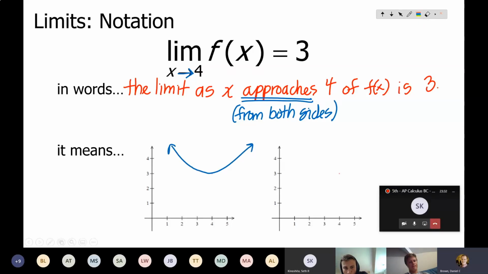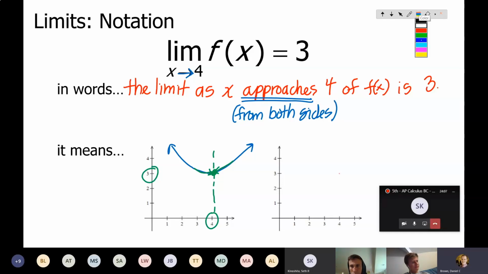And this will be an example of a graph where the limit as X approaches 4 is equal to 3. Why is this true? So here's X is equal to 4. I'm going to put a dashed line there just for reference. As you're on the graph, as your X values get closer and closer to 4 on both sides, the Y value that it is approaching is 3. So notice that, in fact, it is 3 here, like f of 4 is 3, but the limit is only concerned about what it is approaching.